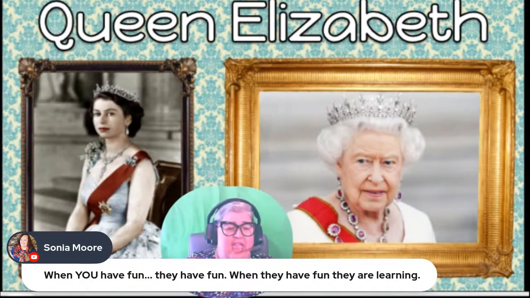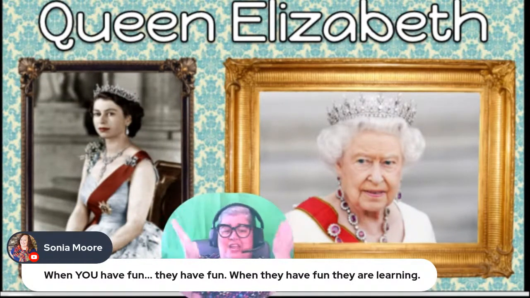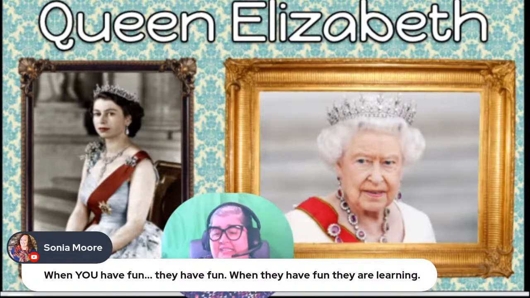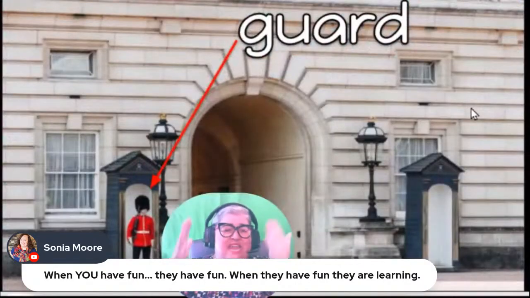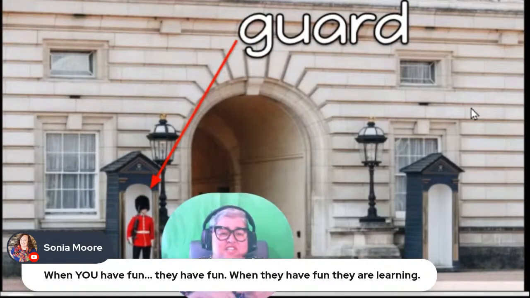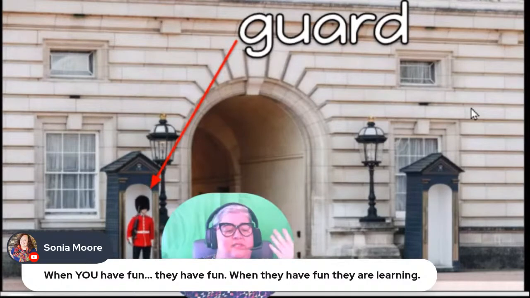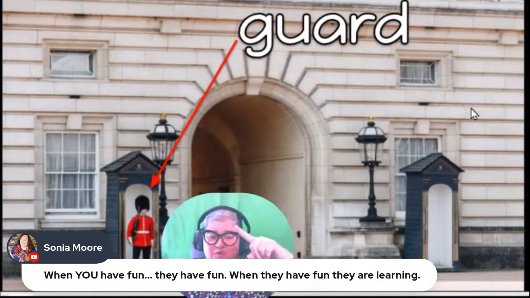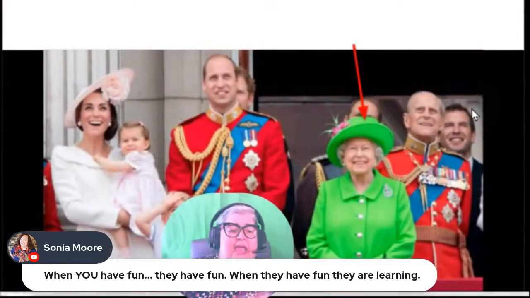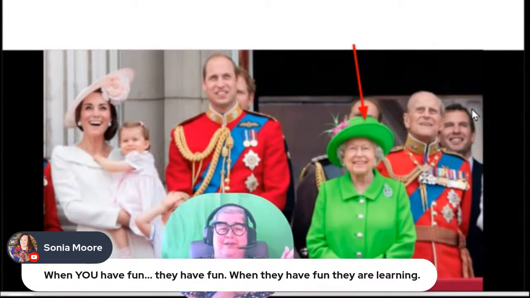I can move my little camera down to set myself in the feed. Here's Queen Elizabeth. As I teach the vocabulary to the student, here is a guard with a real image of a guard. I can teach and say, this is the guard. How he has a tall hat. He has a red jacket. So I really extend and use these photographs to help me. Here's the queen. Look at how pretty she looks in green.